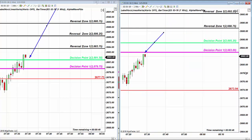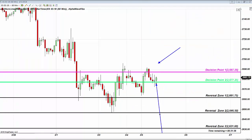Every single trade I convert to a 1-minute chart on purpose, so you will witness the accuracy of the method in live markets. This morning shorts are not an option. Why? It's simple. Fibonacci said so. Price reached the reversal zone since Thursday and has been staging very powerful bullish formations.